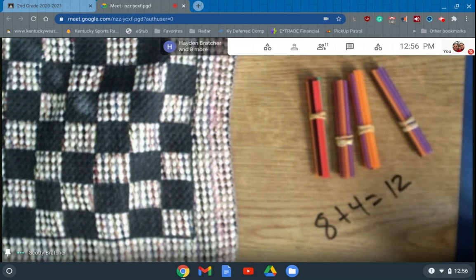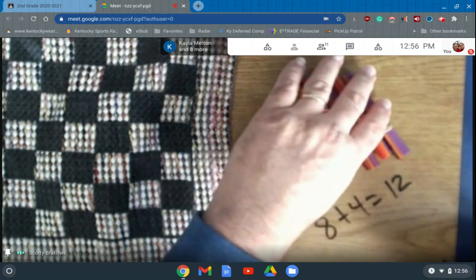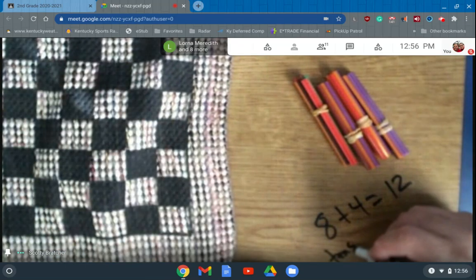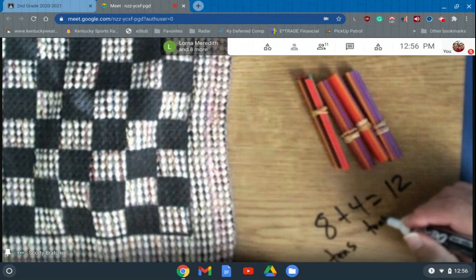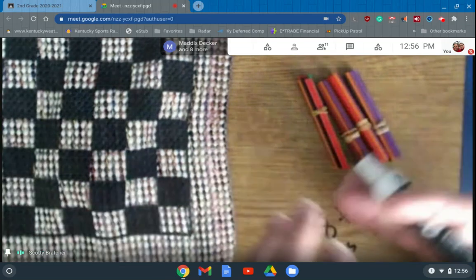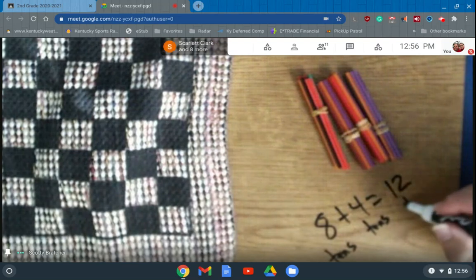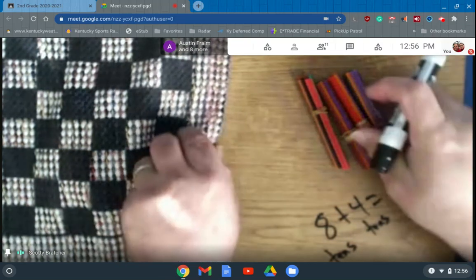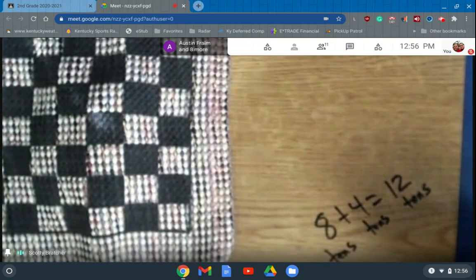All right. So let's test it out and see. The 8. Well, there's 4, so I know where the 4 come from. The 8 must be under here. And under here are tens. These are tens. So that means altogether they must be a bunch of tens. So what Hayden is trying to tell me, I think, is that if I put these under there, there's going to be 12 tens under there. Okay? If you think Hayden is correct, touch your nose.